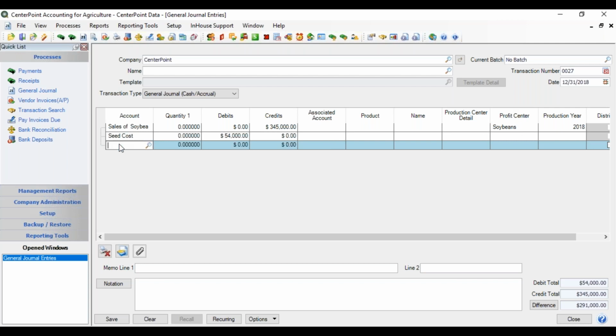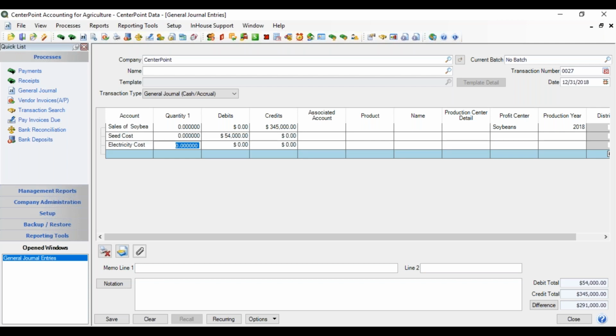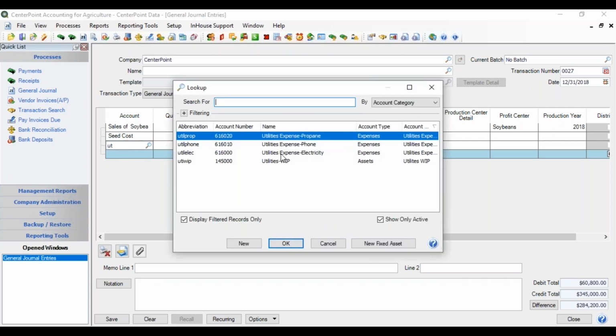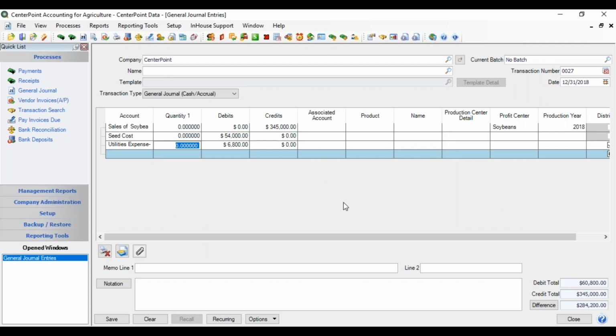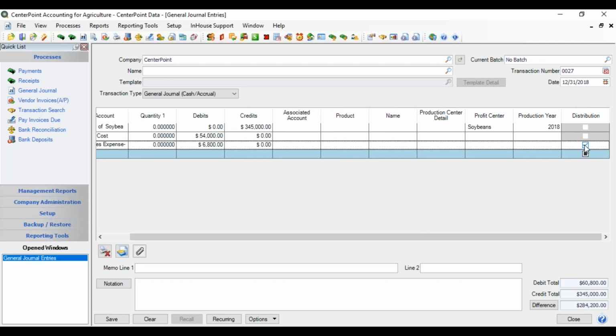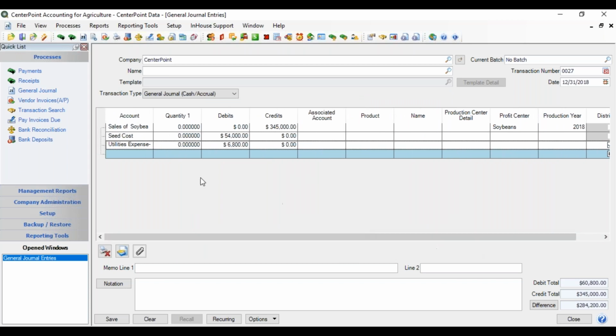And when you're done with the cost accounts, then you can go to your expense accounts like electricity and put in that value. Again, expenses will be a debit, and you'll put in the value, the year-to-date value of what that is. If that particular account that you're selecting has a distribution on it, and I think I have actually a utility expense, here we go, and it does have a distribution, then there'll be a check mark in your distribution column. That means it's going to go ahead and distribute it based on that distribution that we assign to that account to your different production details.